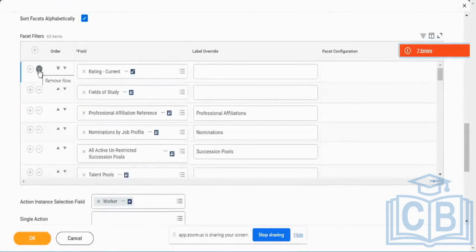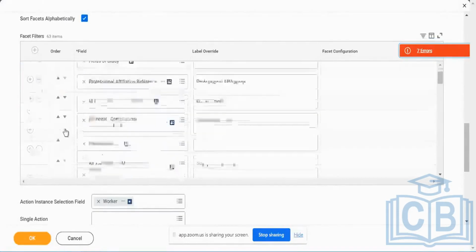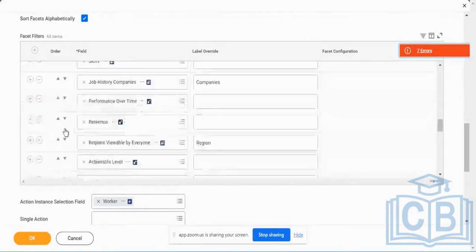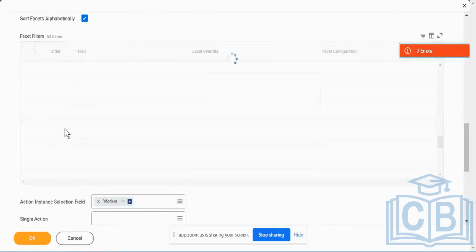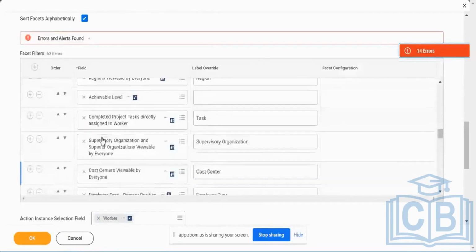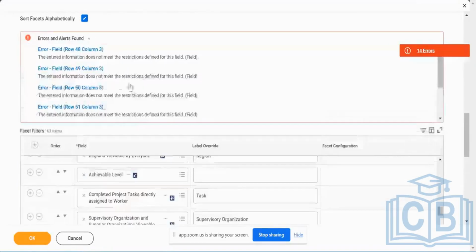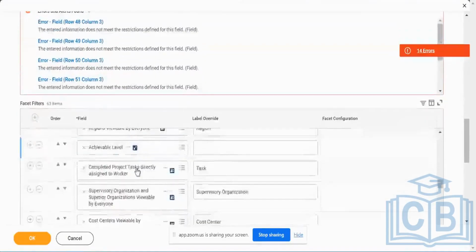I got it. No wonder it was just not allowing me to save, actually, these facet filters.